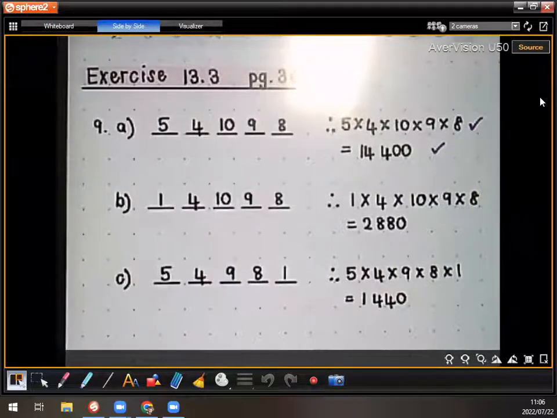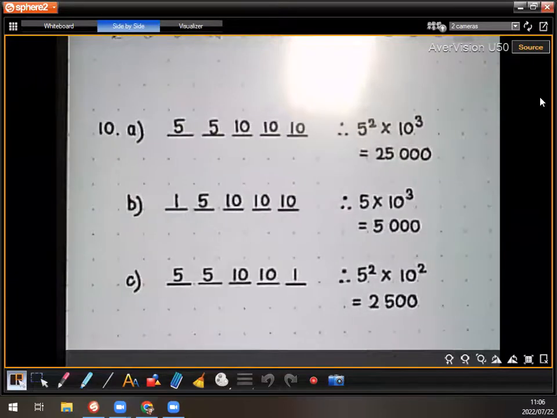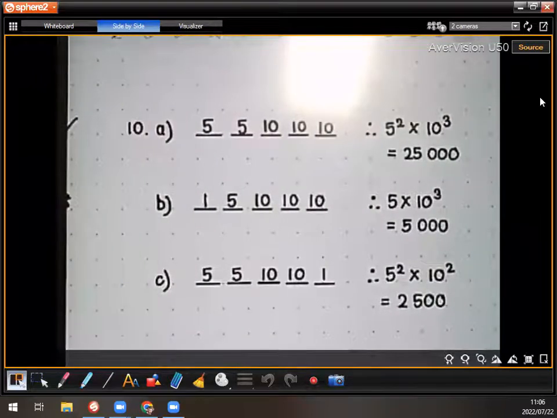Okay, so number 10, which is just next to it, it was the exact same thing, but now you could repeat the digits and the letters. So the calculation would be slightly different.